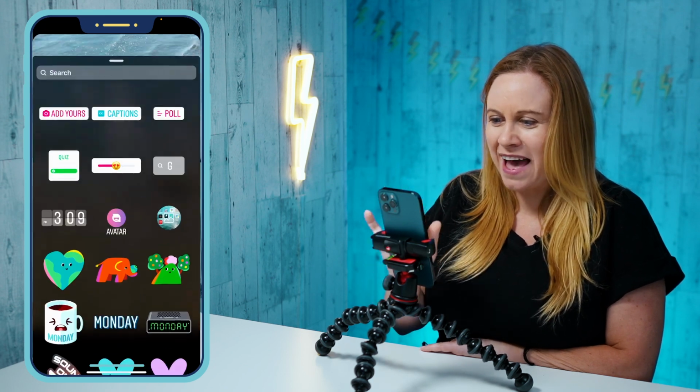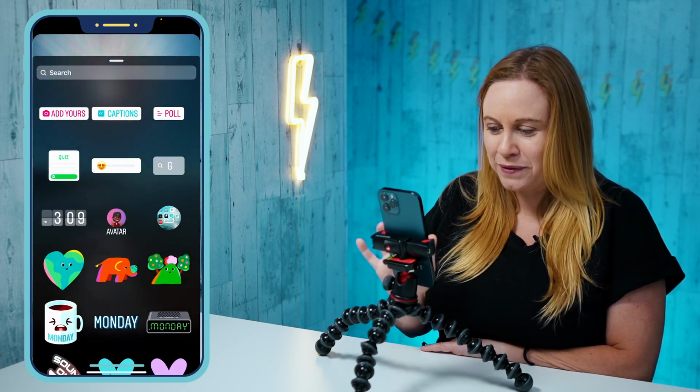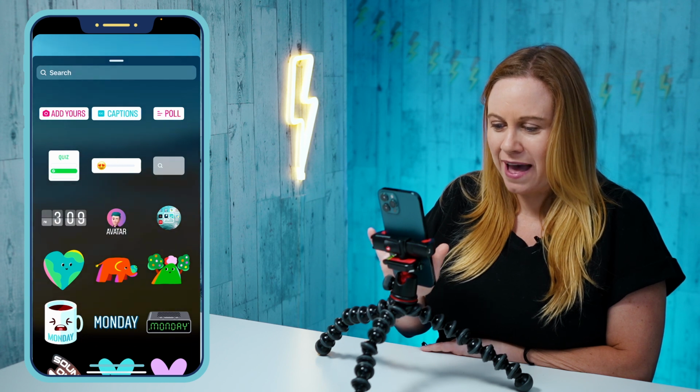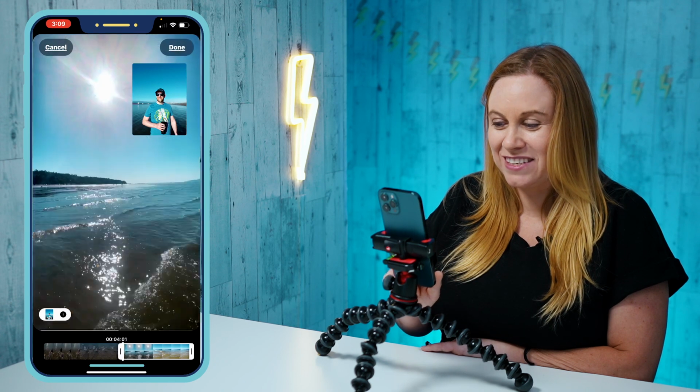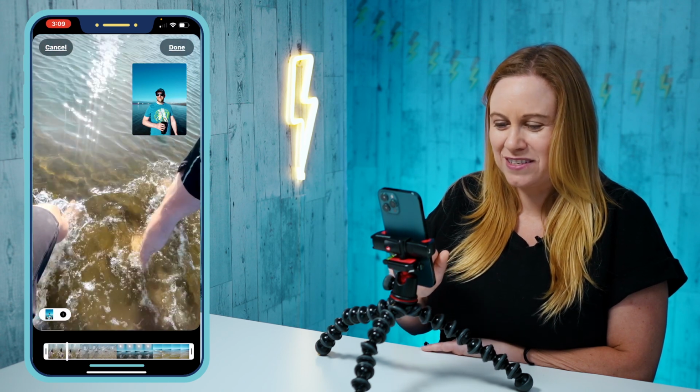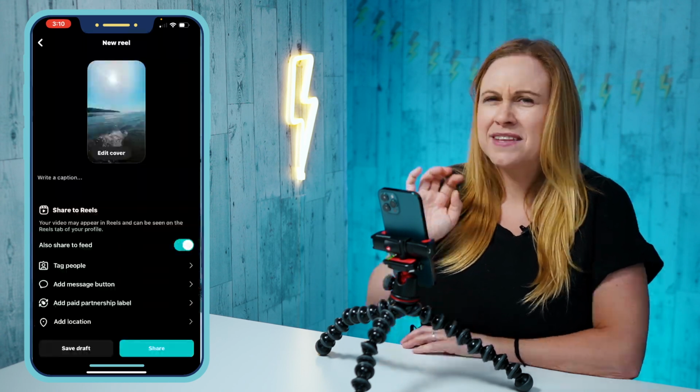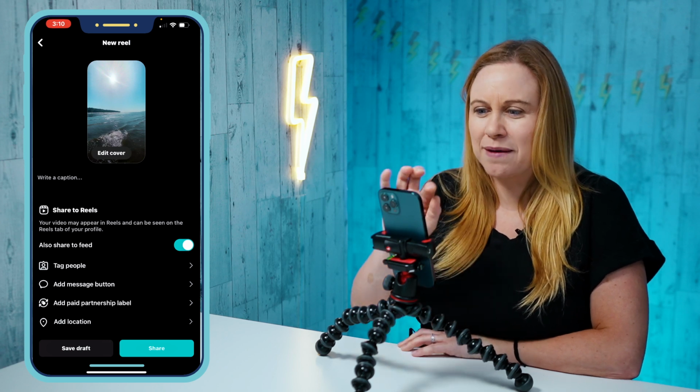And then I can still add captions or photos or graphics. So say I want to add even a photo, I can add a photo. I can click on that photo and I can adjust what part of that it's going to show up for. I can drag that down. So that's the easiest way to make a reel using templates.